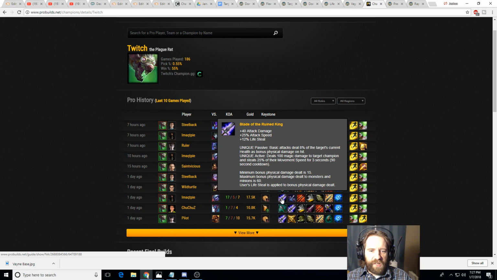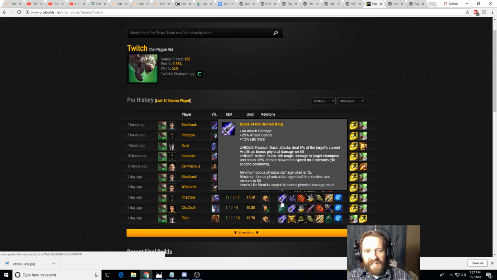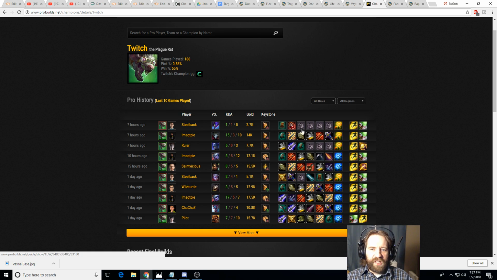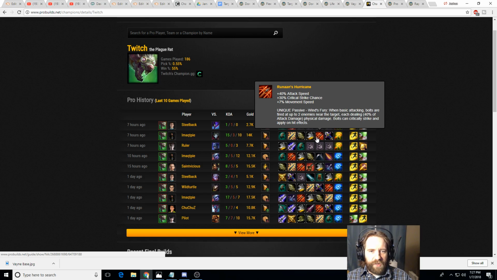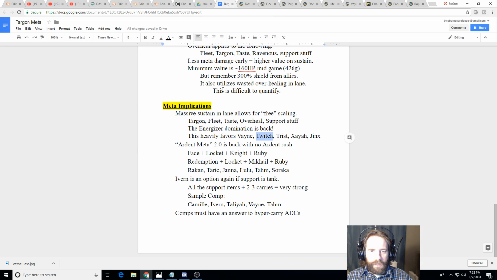And then it also helps later on if you want to go Blade of the Ruined King, because all of your Hurricane bolts apply Blade of the Ruined King in addition to your poison. So that's just a synergy that's too powerful to pass up. You've got to get the Hurricane on Twitch. So he's not going to have the Rapid Fire Cannon, which means he's not going to get as many Fleet Footwork or Static Shiv procs, but whatever. He's still going to be really strong.